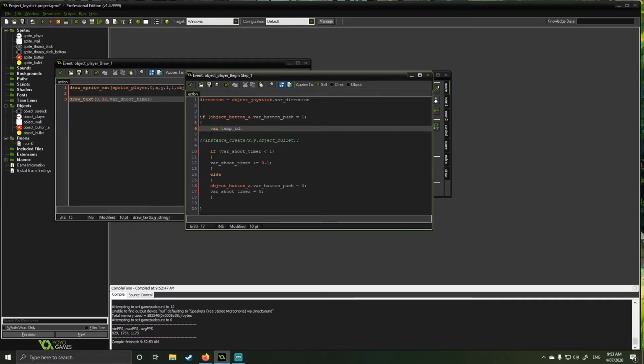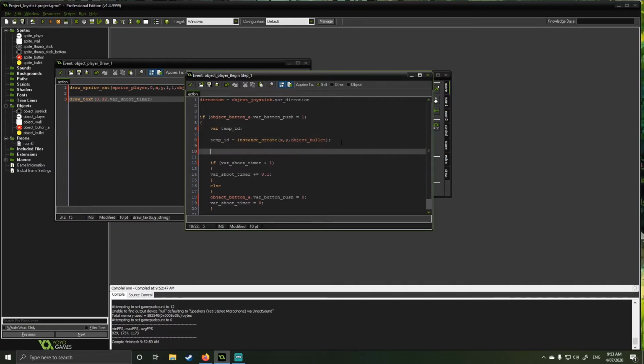Now, temp ID, one of the things we can do when we create an object is we can actually grab the ID information straight off it as we create it. And the beauty of that is, now that I know what my bullet is, I can go speed is equal to 5. And again, take my temp ID.